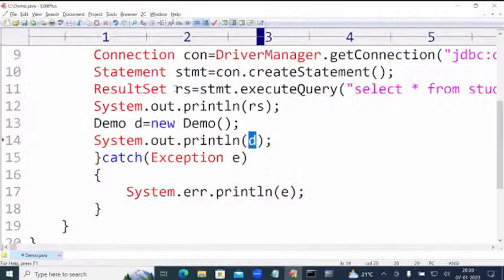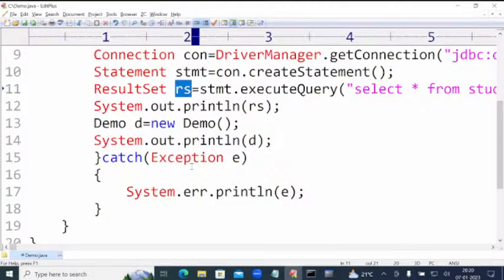Now this rs is a reference of which interface? ResultSet. But it refers to one object. Which object? One minute. ResultSet is a class or an interface? Can we create an object? No, you cannot create an object, but you can create a reference. Reference of which interface?